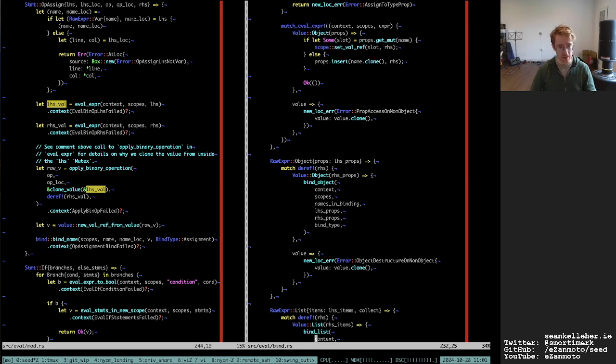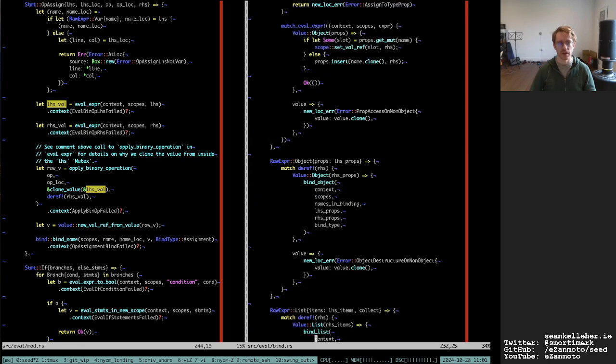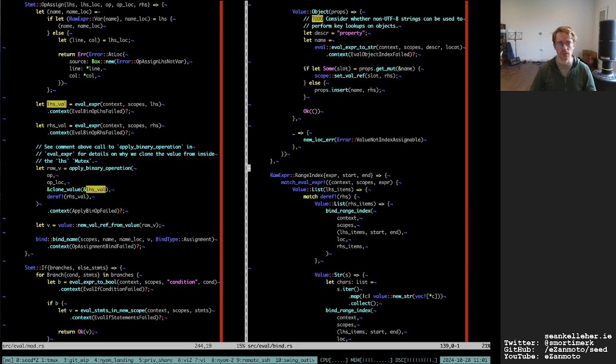It would be possible to put that stuff into bind, but it would probably make it more complicated with very little return on that investment.